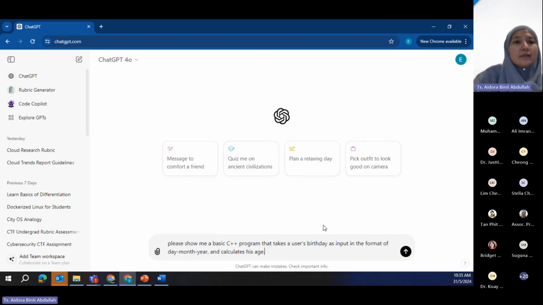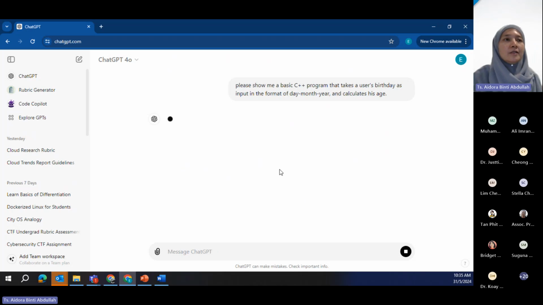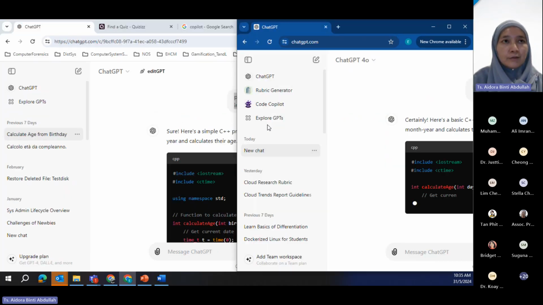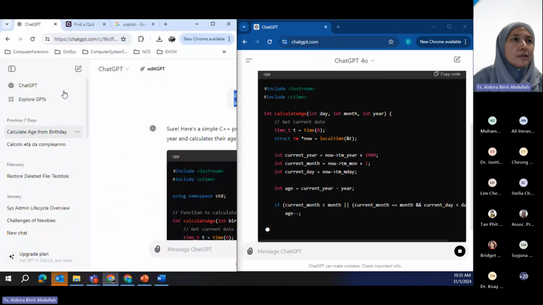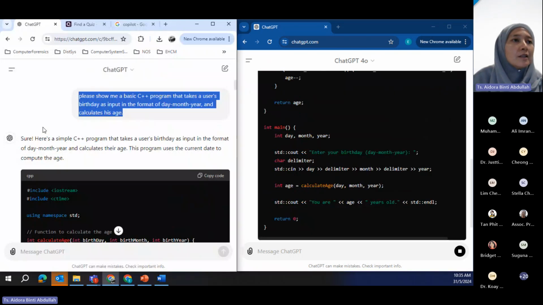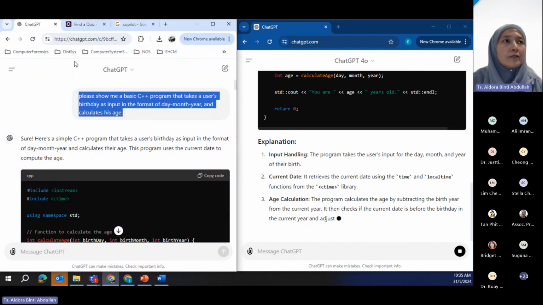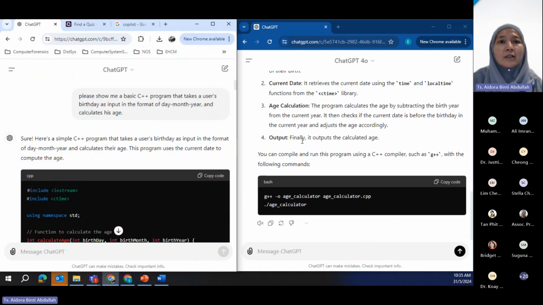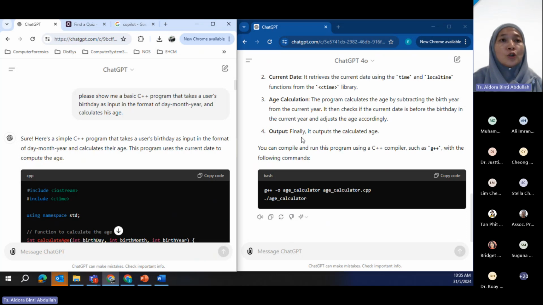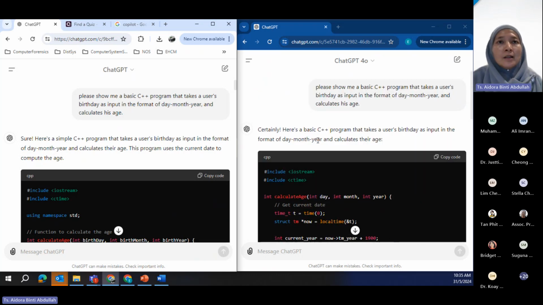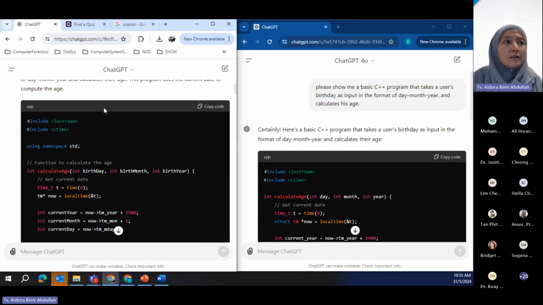Paste. See if there's any difference. Put one side, and then this is the other side. So on the left is 3, and on the right is 4. The same question.